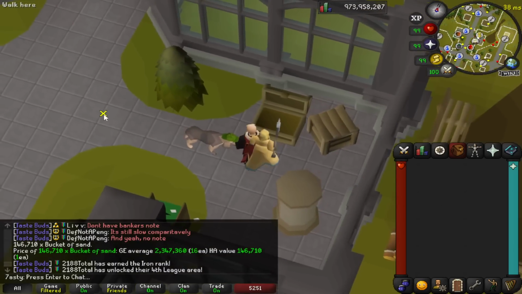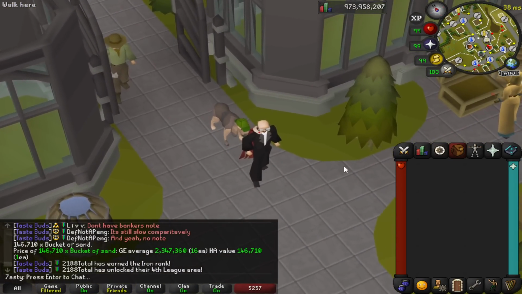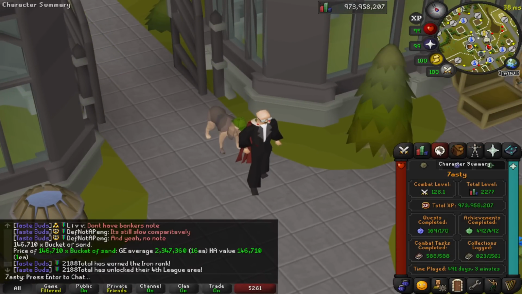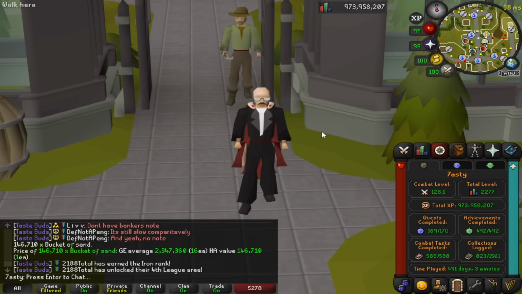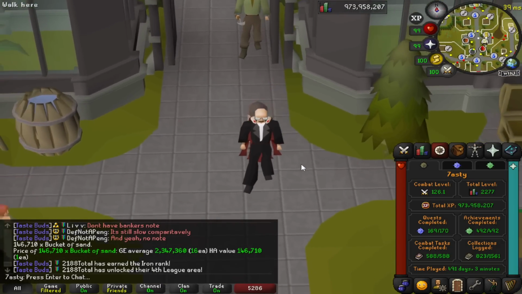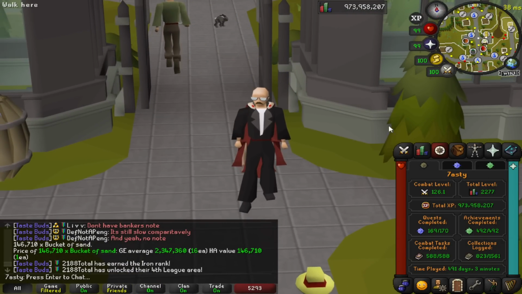But of course, that is only half the battle here, all right? Because it's not just about the bank, dude. We're also talking about our account, our goals, and at the end I'll give you guys a little sneak peek into the personal life of TastyLife. I'll put on Subway Surfers again as well, so you guys enjoyed that last year, so I'll do it this time as well. Obviously 126 combat, 2277.